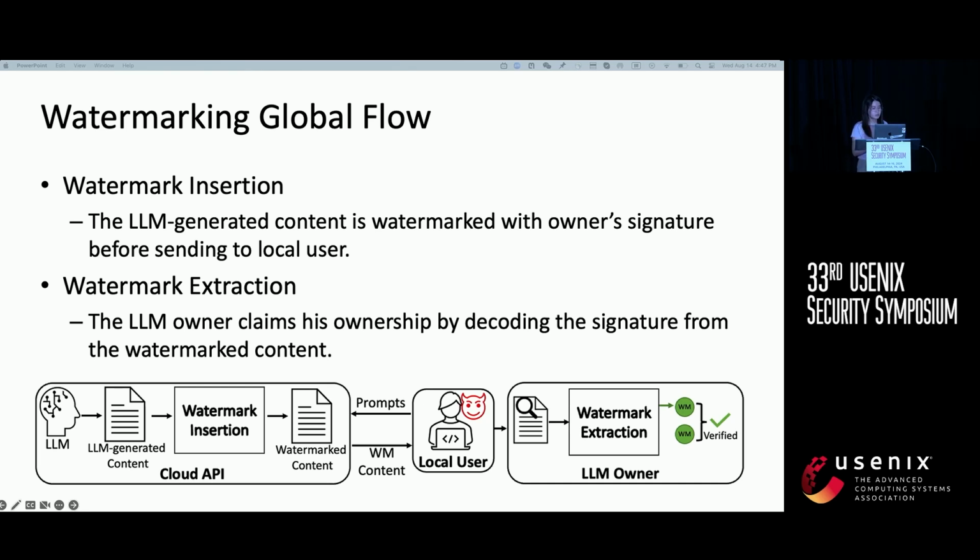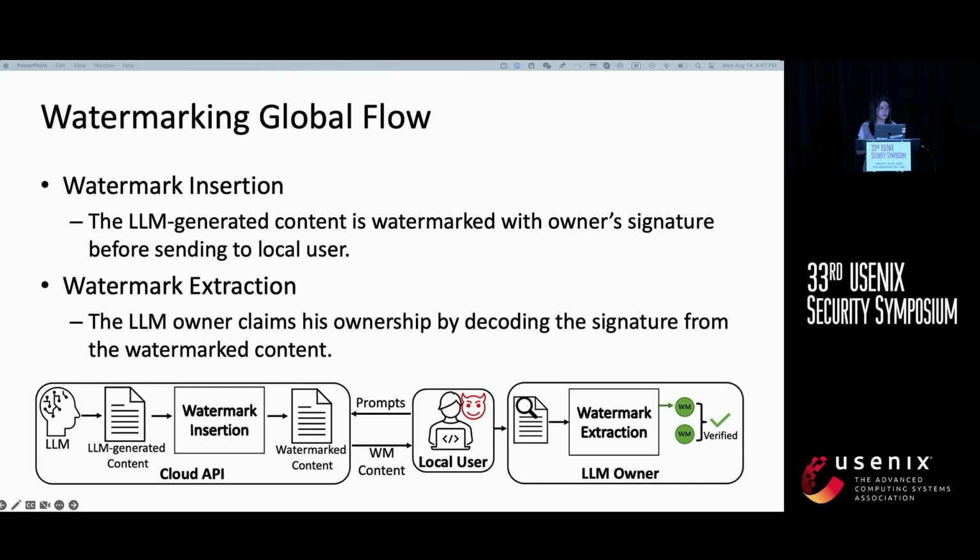So here is the global flow of how watermarking is typically applied in large language model applications, which consists of two modules. In watermark insertion, after the LLM generates the content, the information first goes through the watermark insertion module to embed the LLM owner's signatures. Then the watermarked content is distributed to local users.